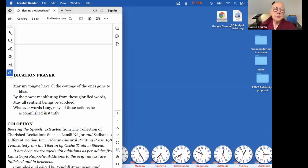The body and speech come first. They're the grosser levels of our being. They're the servants of the mind. We sit there and want to meditate. I want to meditate, which is lovely, working on your mind.